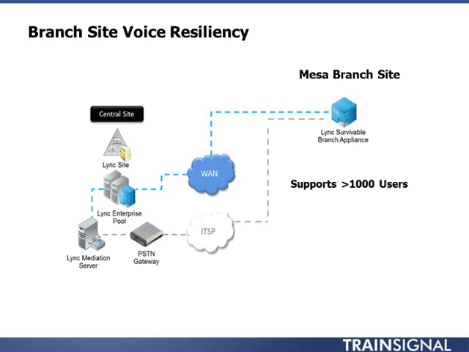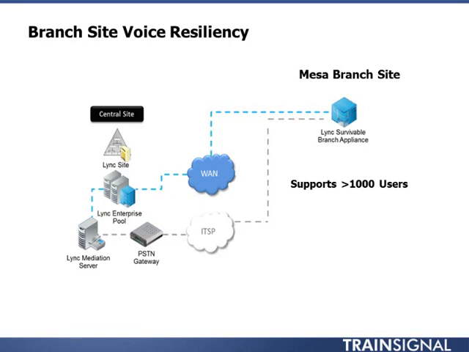What exactly does a survivable branch appliance do for us? Well, when a client out at that branch office powers up and goes to register with the Lync environment, they'll typically register with the survivable branch appliance that's local to their corporate branch site. When you're setting up a survivable branch appliance, it will have local connectivity. So for example, you could have a PSTN connection locally out at that branch site, or a SIP trunk connection, so that if the WAN link over to the centralized telephony environment over in Scottsdale were to go down, the clients out at that branch site can still make and receive phone calls.